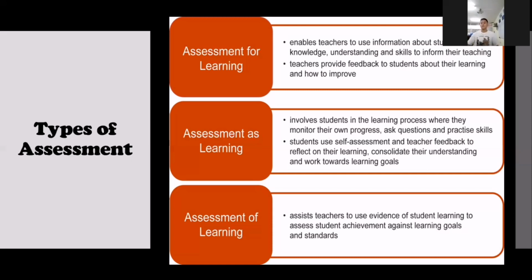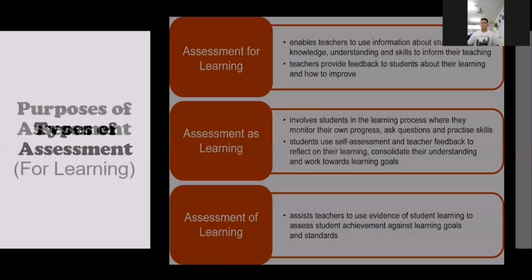And then the last one, assessment of learning. It assists teachers to use evidence of student learning to assess student achievement against learning goals and standards. So given this assessment at the end of the lesson or at the end of the year, it assists teachers to use evidence of whether their students have learned something or not.